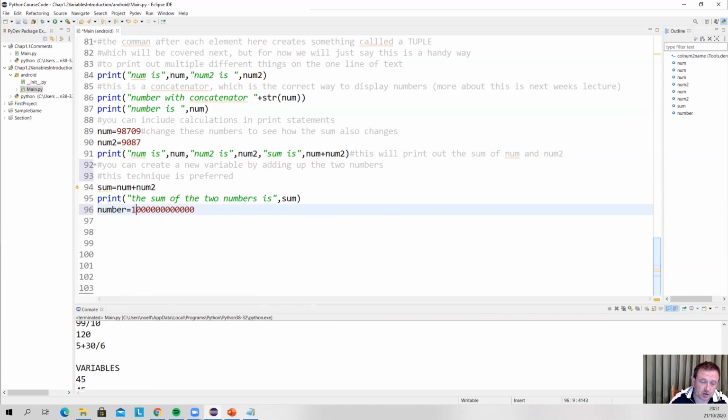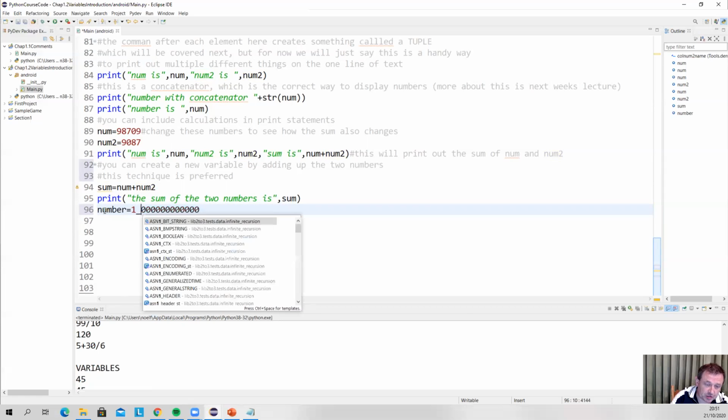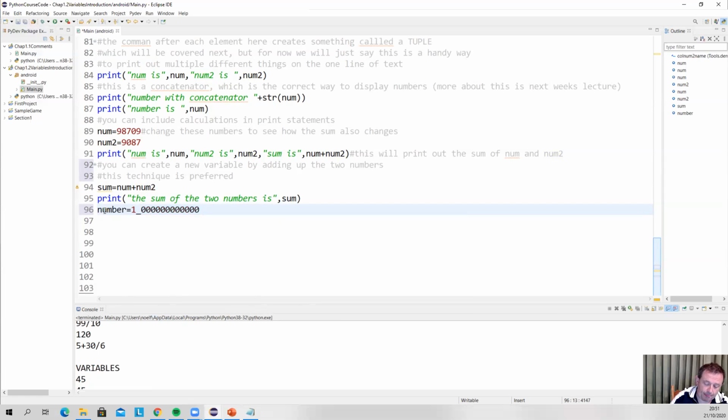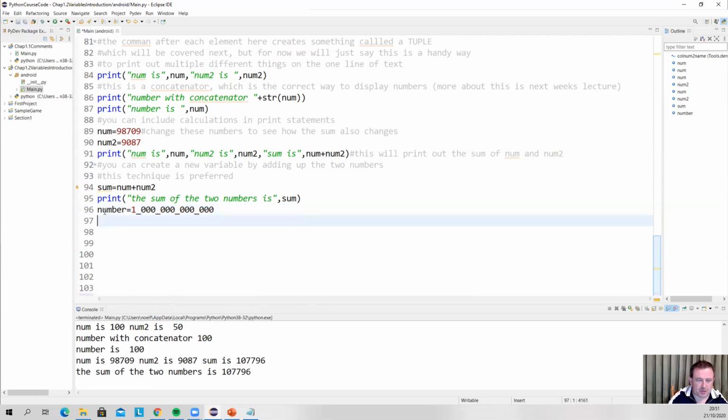All right, so what we usually do is normally that, but you can't use that in computer programming. What you can use, and this is common across all programming languages, is an underscore. Okay, that's a trillion. I don't know if Python can take that number. Hold on a second.